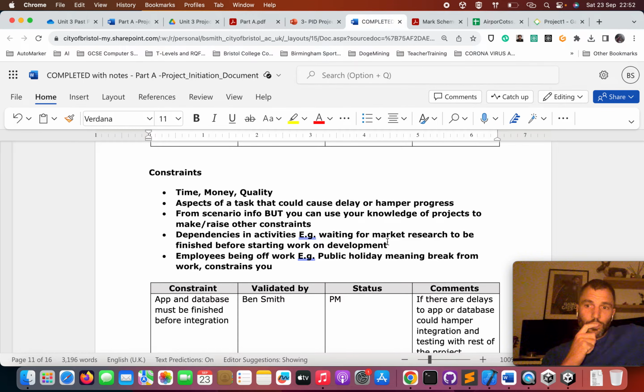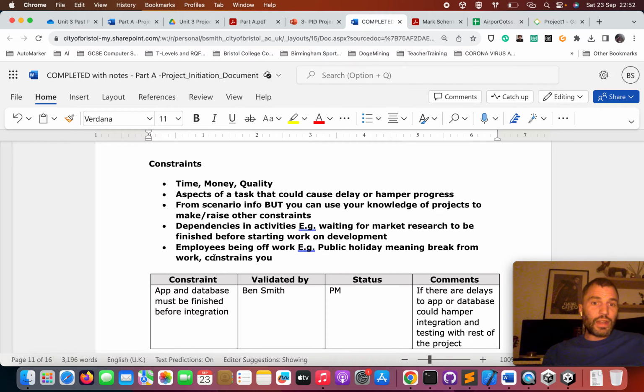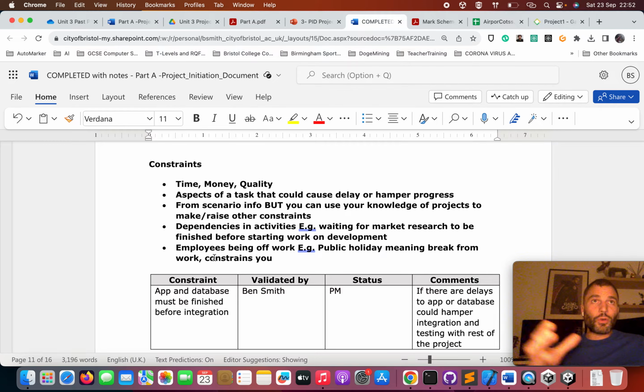So constraints. What things constrain your project? Time, money, and quality, essentially. And also dependencies, right? We're constrained by certain tasks being finished before other tasks. For example, the app and database must be finished before they're integrated. But what happens if someone's sick on the app development team or the database team?